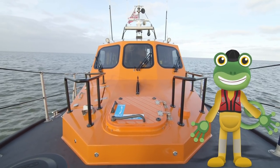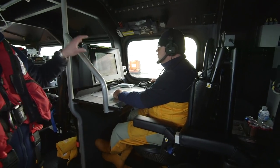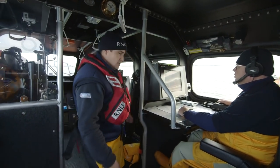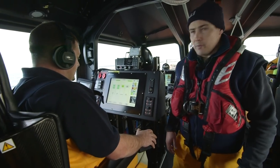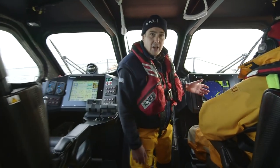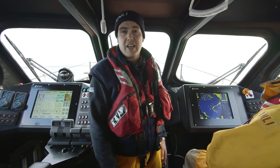Do you want to have a look inside the lifeboat? Andy's going to give us a quick tour. The first seat is a crew seat or a doctor's seat — if we have to take a doctor out, the doctor would sit there. Then we've got Alistair, the navigator, keeping us safe and in deep water. Further back is the coxswain seat, where the coxswain can see everything going on around the boat. Alongside is the mechanic's seat — he looks after the engines and all the controls needed during a rescue. There's also the radar seat; the radar can see in the dark or through fog when we can't see anything. Finally, we have the helmsman seat, where the lifeboat is driven from — though at the minute it's being driven from on deck.